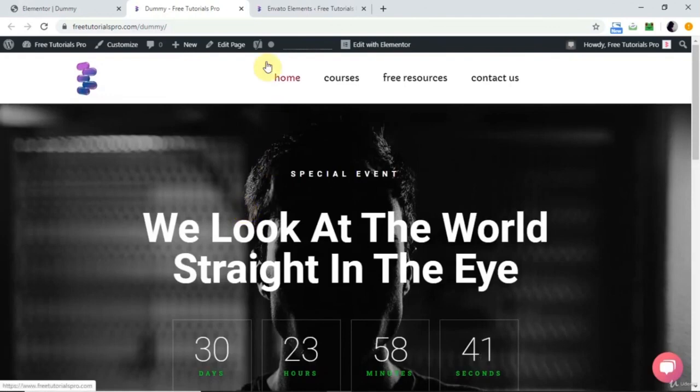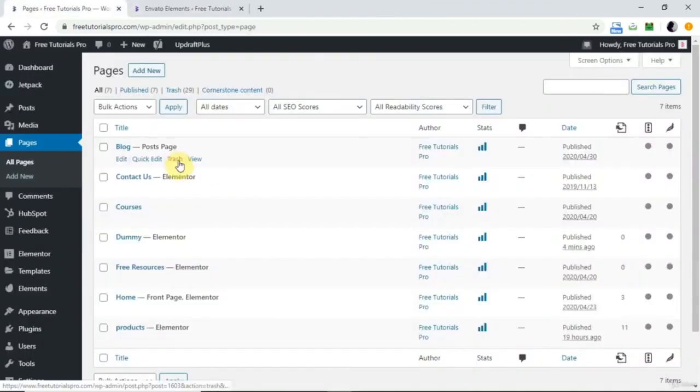You might be wondering why the dummy page is not showing here in the header, because it relates to the menu. I have not added that page in the menu. We will look at menus in the upcoming session, which is part 4. So stay tuned, guys. One last thing that I want to show you guys is the third way to create your web pages. And this is my personal favorite, which is Envato Elements.